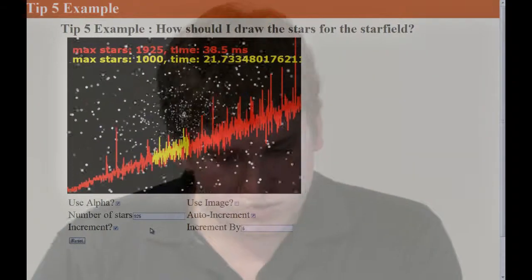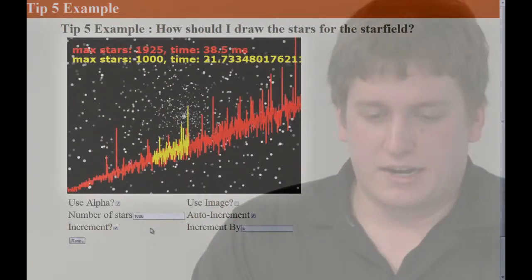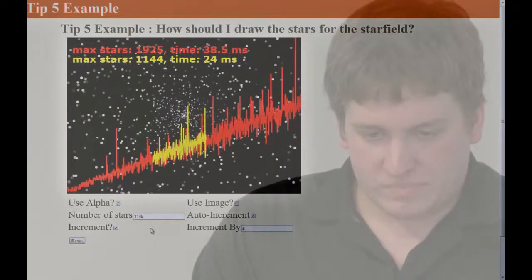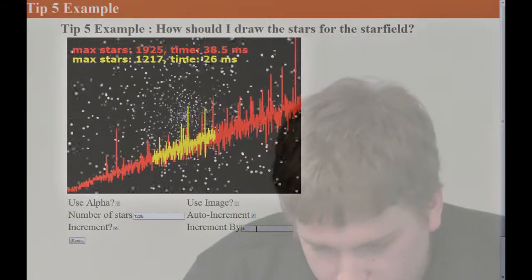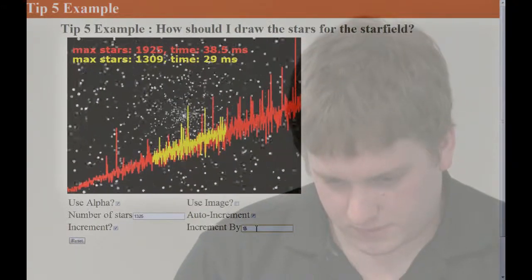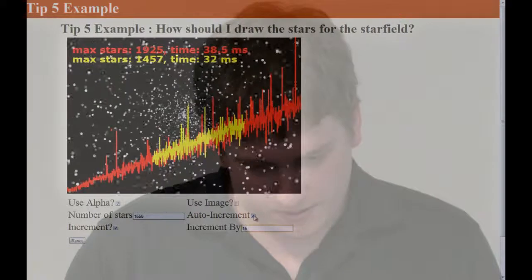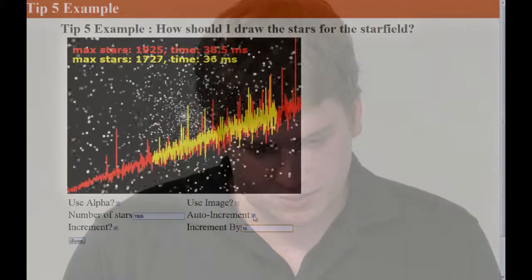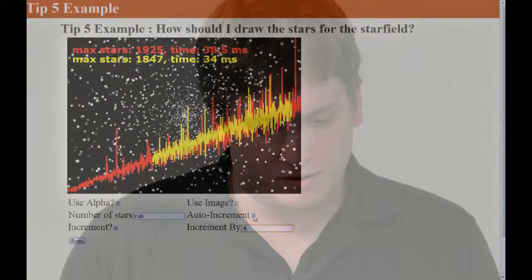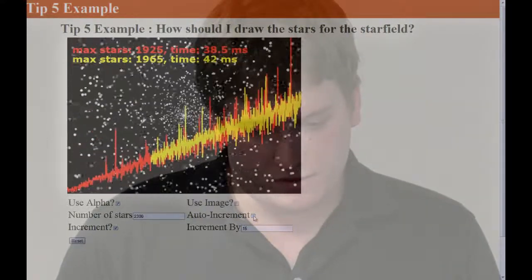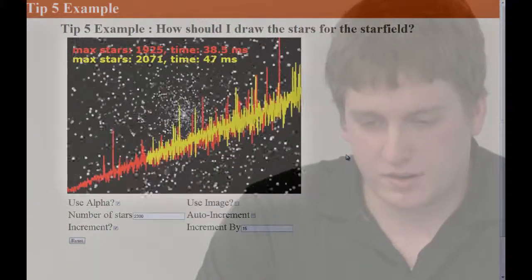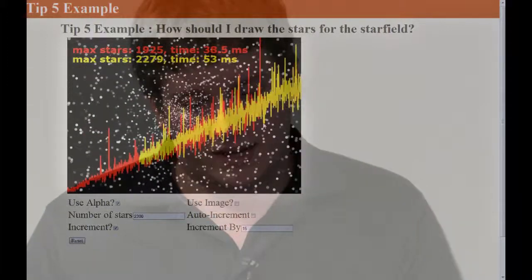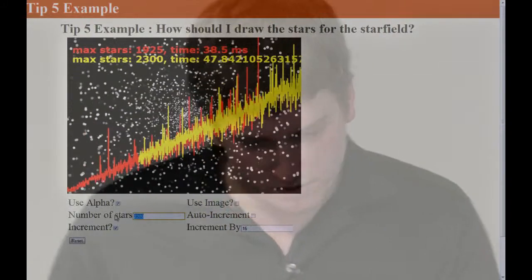Actually, let's do increment. And let's see how, when we get it up a little bit higher, it compares to just drawing without alpha. Okay. Let's move this a little faster. 15. So already we can see it's approaching, taking a little bit more time. There we go. Okay, past it. It's already approaching, taking a little bit more time than drawing without alpha. But it's still pretty even. This is a pretty negligible value. Yeah, you kind of jumped.